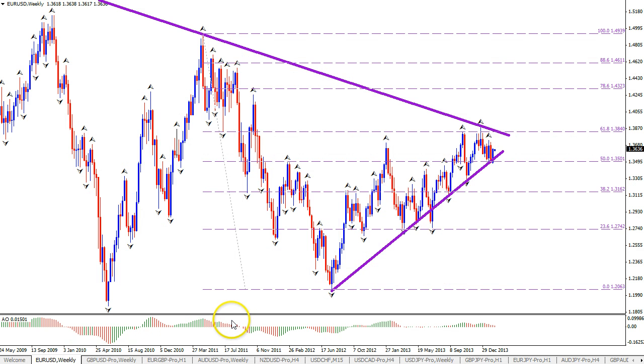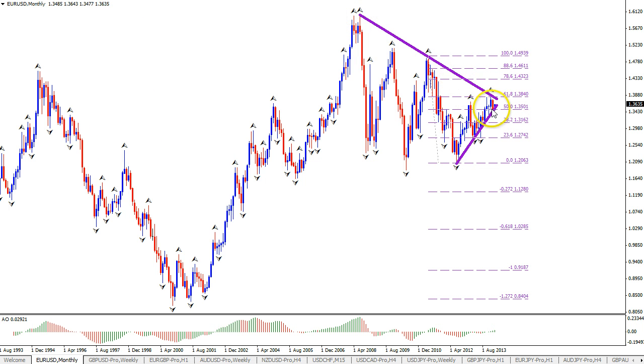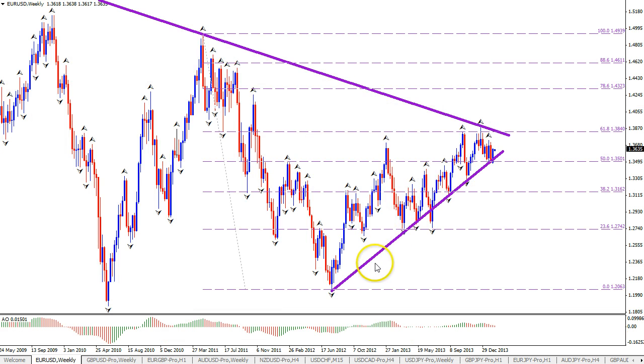Alright, let's start with the euro dollar. Well, basically, folks, this euro dollar is still remaining in a wedge. We have two purple lines here indicating the top and the bottom of that wedge, and price is just oscillating and bouncing between those at the moment. We have a good top line here, three hits basically, and if we zoom in to the weekly chart, we also have a couple of hits at the bottom. So a very clear triangle.